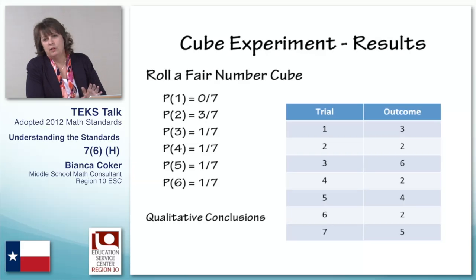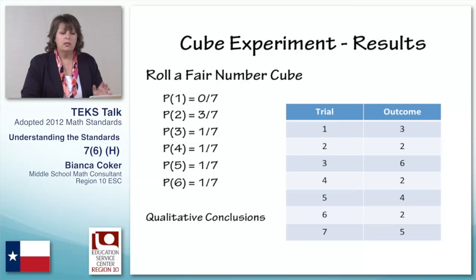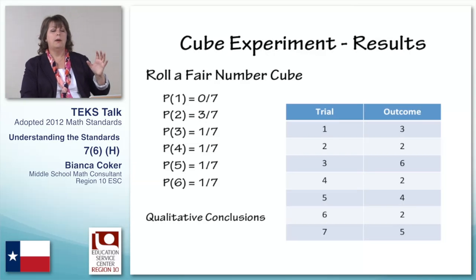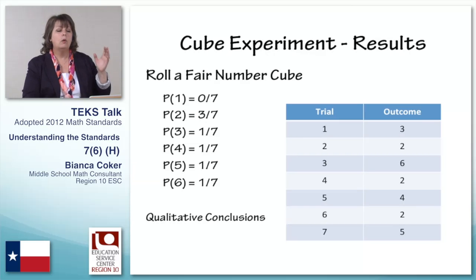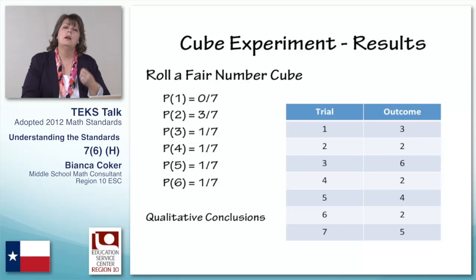Of course, we wouldn't do that, and we certainly wouldn't say that to our students. But this gives you an idea of what you think most likely might happen in the future. And so we would say that the probability of rolling 2 is the most likely thing to happen, or more likely than those others. So that's all we're talking about, really, when we're talking about qualitative and quantitative kinds of statements from experimental probability.